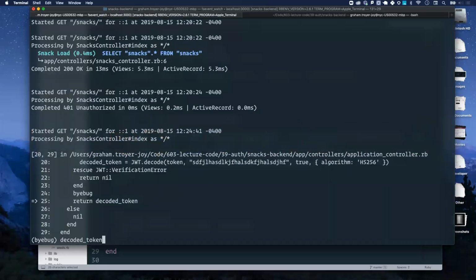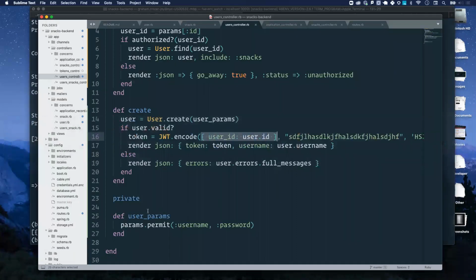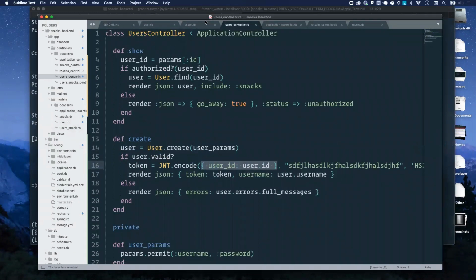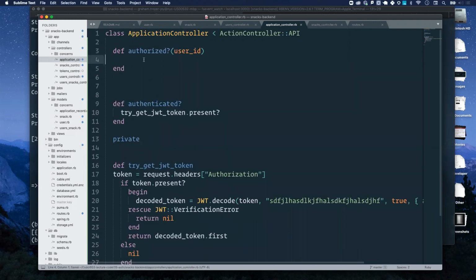But it's not. It's an array. I don't know why it's an array. They made it an array. We got to deal with that array. The first element in that array is always going to be the thing we're looking for. The element with the user, the hash with the user ID key in it and the value of 9. So I can make this work. Ruby's nice. Yeah, that's a little better. Yeah? Cool.